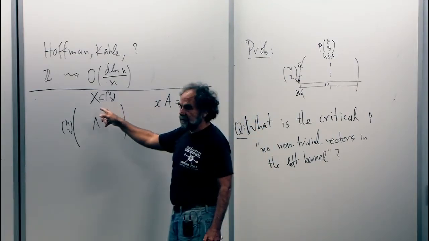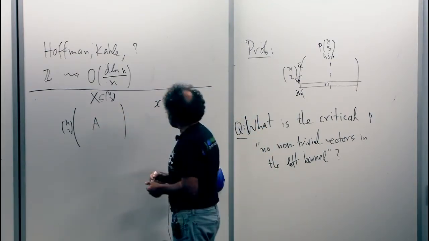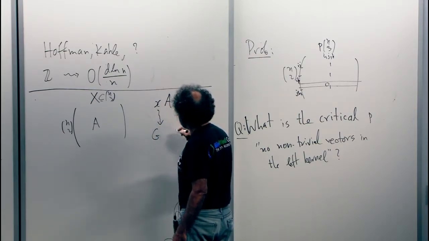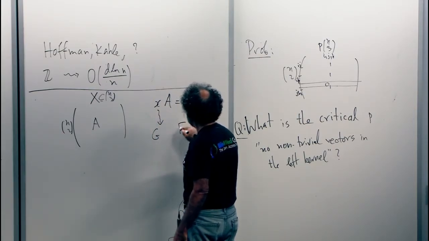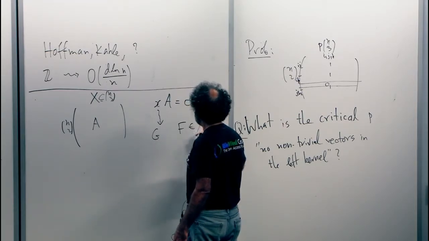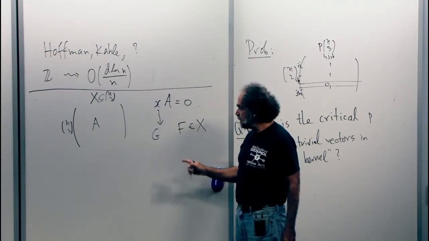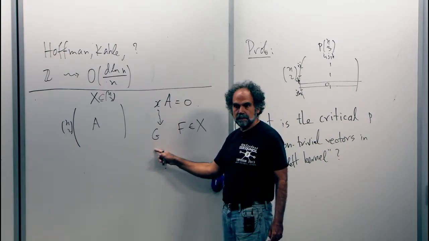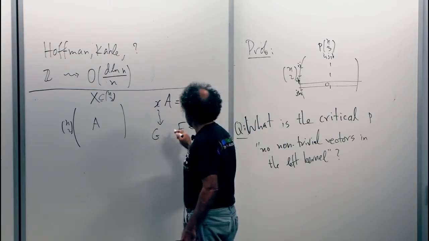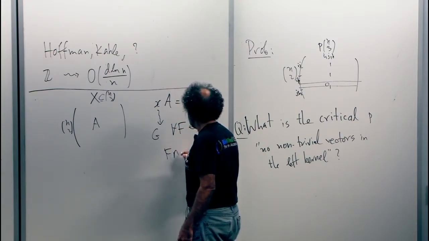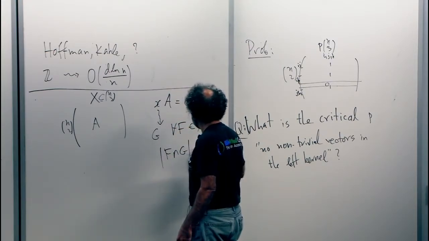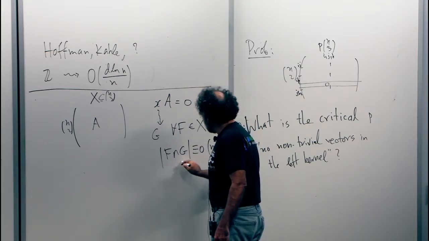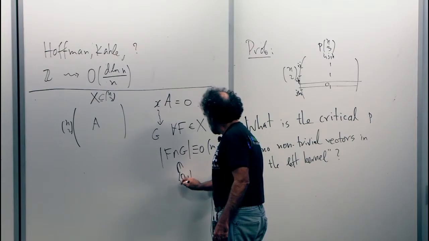Okay, good. What does this mean? So you take any triple. Corresponding to X is a graph G. And this means that for every chosen triple, so if F is a chosen face, F meets G evenly. This is a bad notation, but you'll understand, it is 0 mod 2. In other words, it's either 0 or 2.